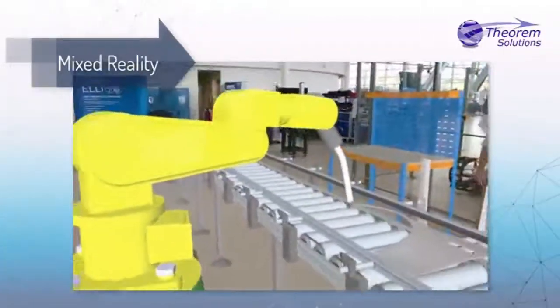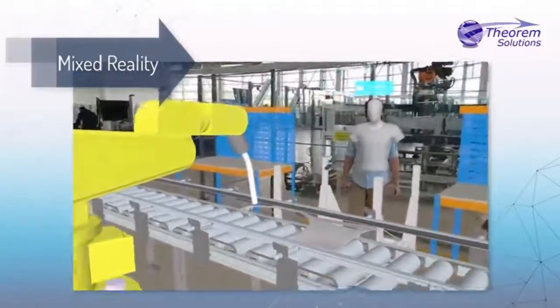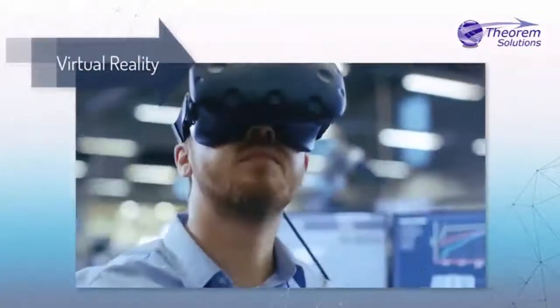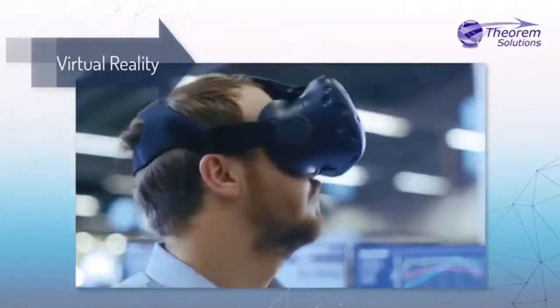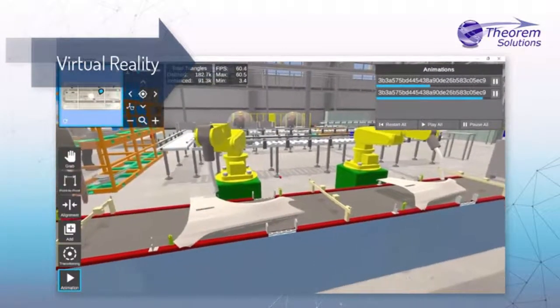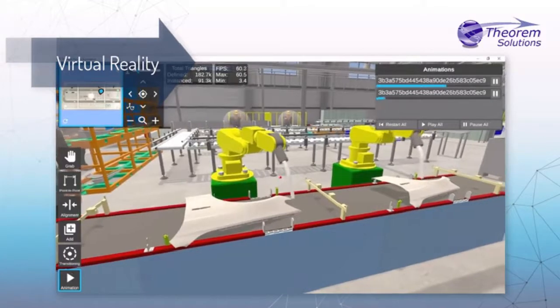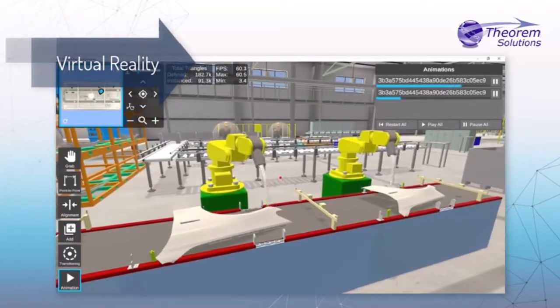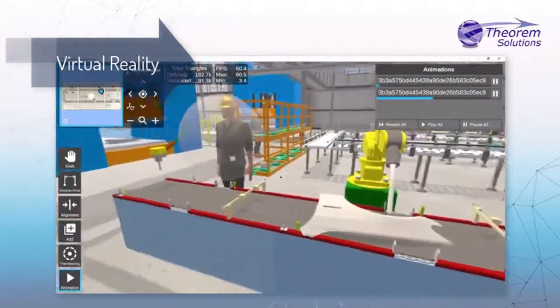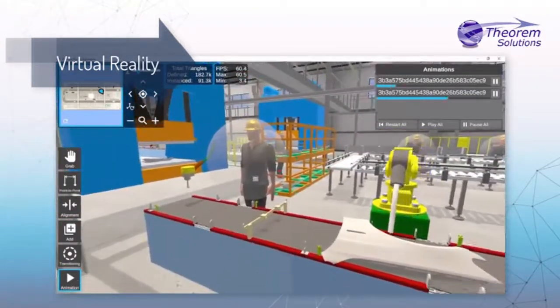So being able to see a digital representation of your factory plant or your model for a design review, but using the world around you as a reference point. And the distinction, obviously, with virtual reality is VR is fully immersive. So being able to be fully immersed in this instance in a factory. So having a full digital representation and not using physical things as reference points.